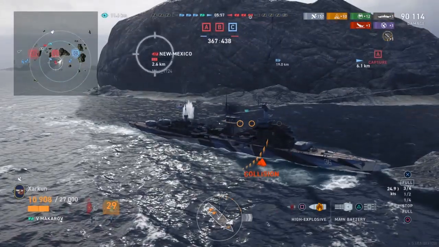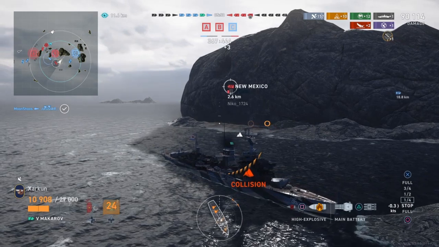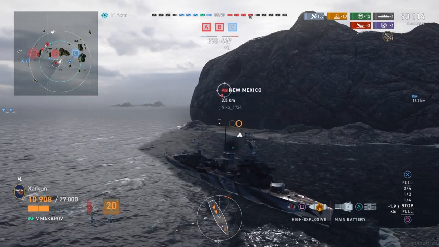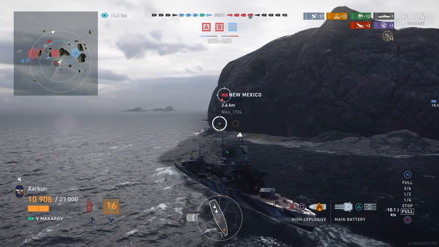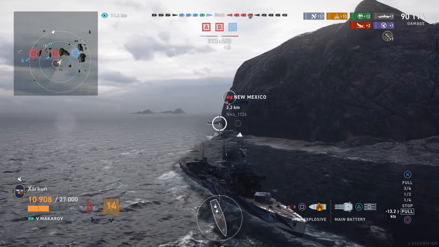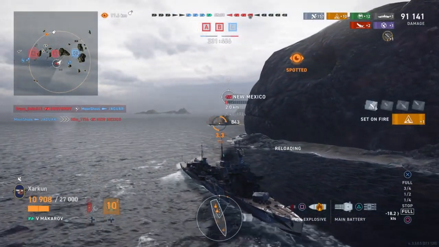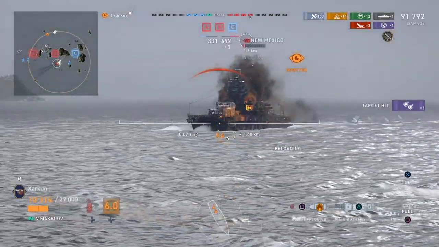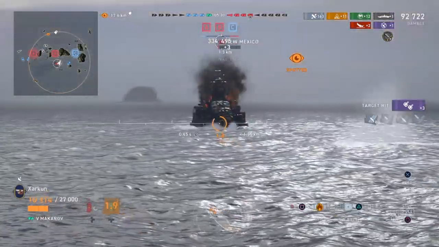I think a couple other Tier 5 cruisers could have done the same job a lot more efficiently with a lot less shells, but it is what it is. That New Mexico is still alive. The friendly destroyer has thus far failed to kill him, but the New Mexico is barely alive. So he's got pretty thin armor everywhere except for the armor belt. Every shot we take at him with the high explosive, as long as it misses the armor belt, is not going to shatter.